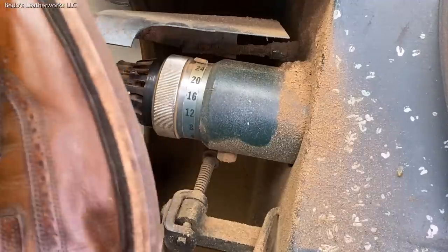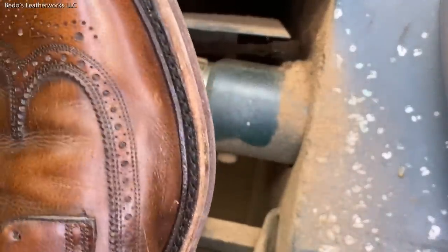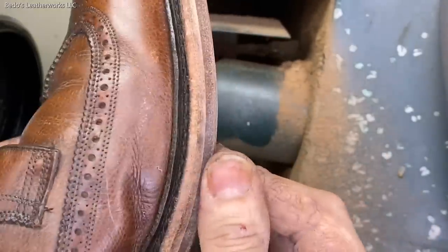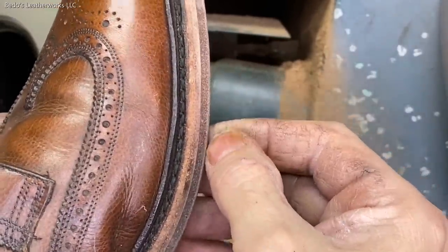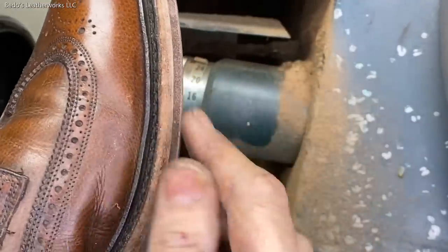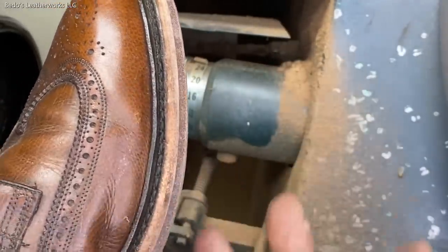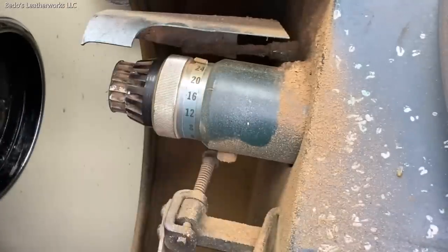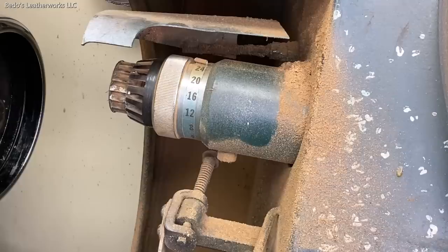This one's done already. If you kind of look at it, it's kind of difficult to tell. When it's finished, you can really tell that edge, that little lip right there. See, when you use the sandpaper, you don't have that little lip. It's just aesthetics, right? Most of the manufacturers do it that way. I like to finish it that way too. I think it just looks better. Now, loud noise coming up.